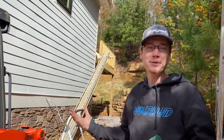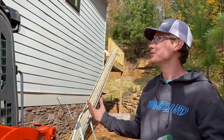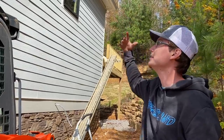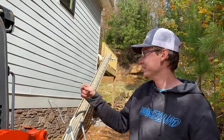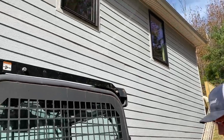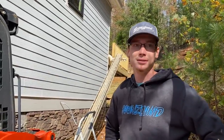I mean, prepping this thing is going to be the longest part, the hardest part. Just like a car, prepping it is the hardest part, painting it is the easy part. So what we're going to do is probably mask off all the stone, mask off the soffits, and then use our gun and just spray the Hardie first. And then we can just do the trim later, by hand or something. I think that'd be a good game plan. Hit all the major stuff first, the Hardie with the gun, and then later go with the brush and hit the trim. I think it'd be a perfect way, dude.